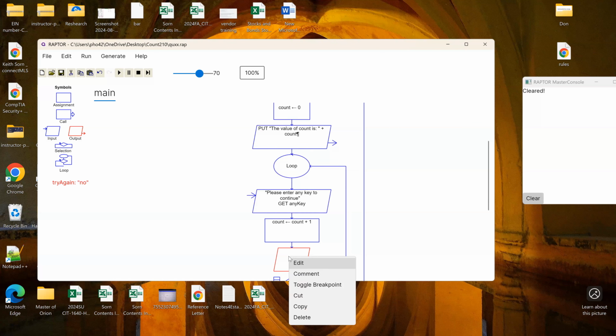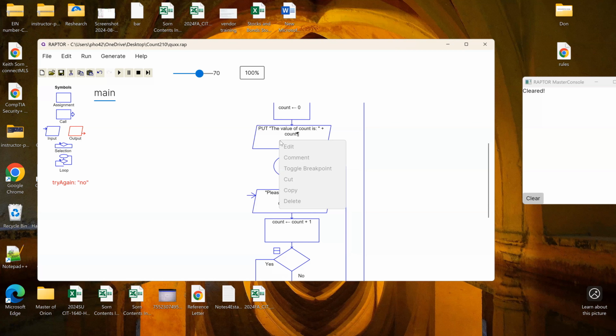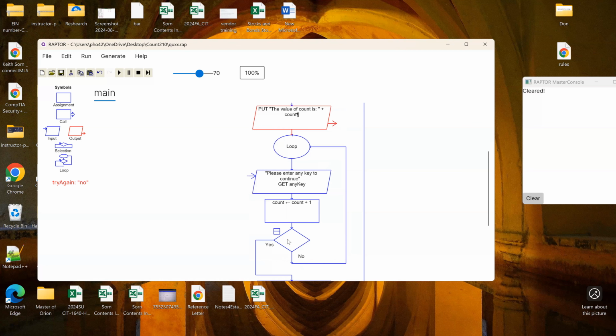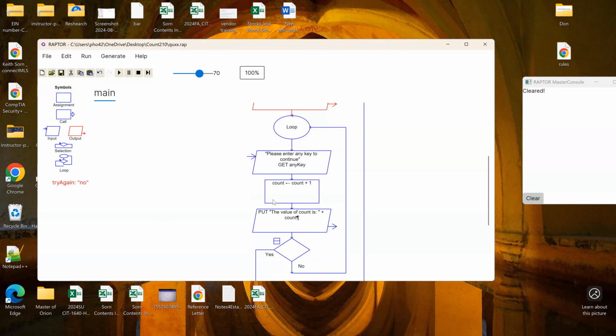So I'm going to copy and paste. Let me get rid of this. Let me go up here, select it, copy it, go down here, and paste. So we're putting out the value of count and the value of count. We're printing out the value of count is and the value of count. When you cut and paste, that's a good place for a function. We'll see that in the next video. All right, we're almost done. We just have to say the inner loop, when do we continue?